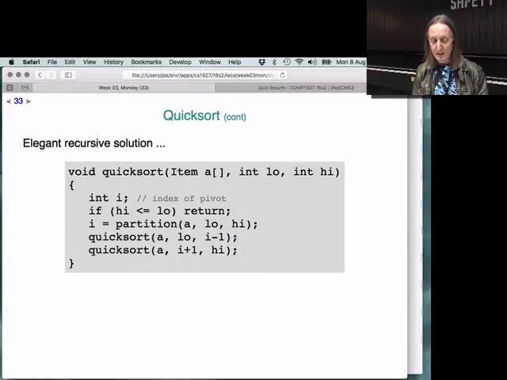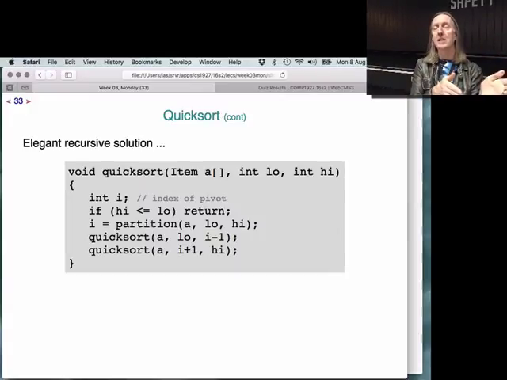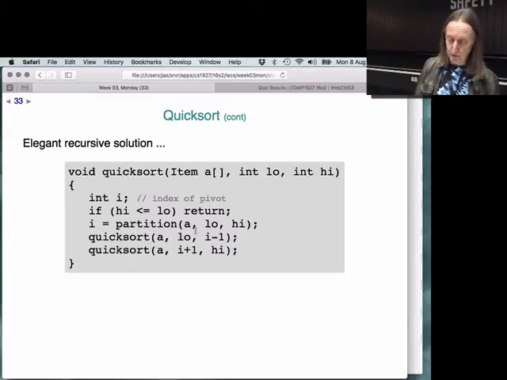So as soon as the high bound is either equal to the low bound, which means we're dealing with a single element array, which must be sorted by definition, or if high actually happens to overshoot low, then we know that there's nothing to look at. So the first step is to do this partitioning, where we grab a pivot element, choose an element to be the pivot, and then make sure that everything in the first half of the array is less than the pivot, everything in the second half of the array is greater than the pivot, and then we recursively sort those two subparts of the array, and that's going to give us overall a sorted array.